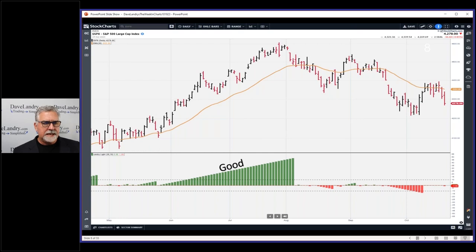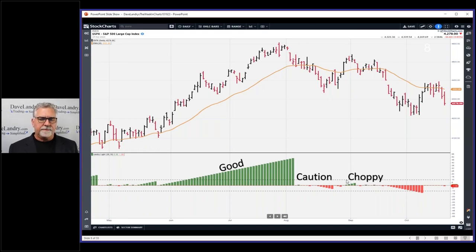So looking at the Landry Light, meaning that the lows are greater than the moving average, this just counts the number of bars that the lows are greater than the moving average. For the downside, it counts the number of bars that the highs are less than the moving average. My favorite moving average at this point in time is a 30 EMA, and I'm falling more and more in love with it. It's just a great little moving average, and it can really help to keep you on the right side of the market.